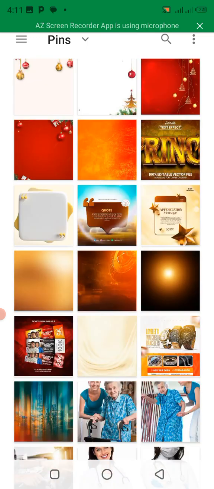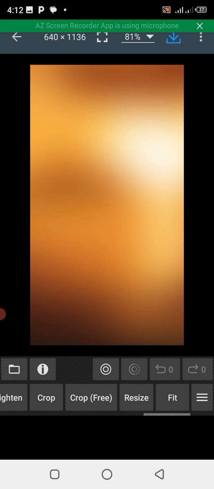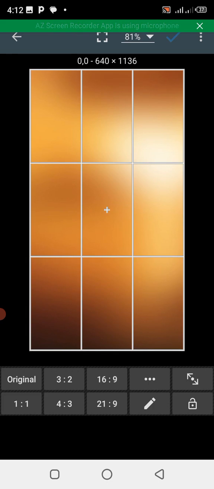I think this is it here. This is the background. So once you bring in this background like this, you will come and crop it from here. Crop it.